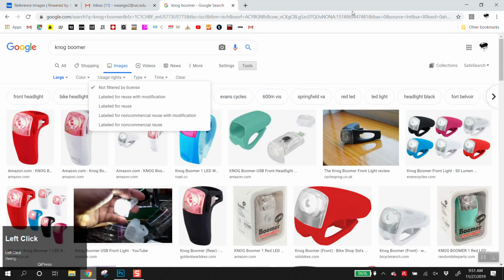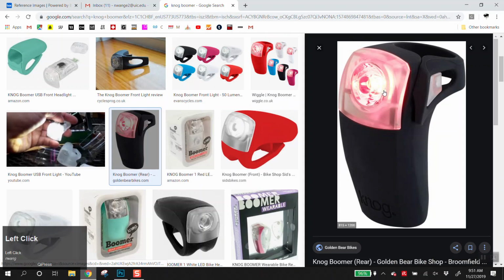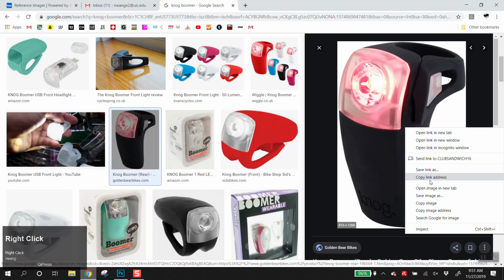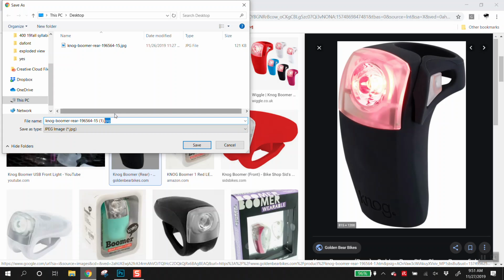So anyway, yeah, large is my recommendation. Once you find your image, you can either copy paste. Strong recommendation to right click, save as. I don't know if any of you have come across this, but for those of you that have, if this is a WebEx file and you save it, the programs can't read it.